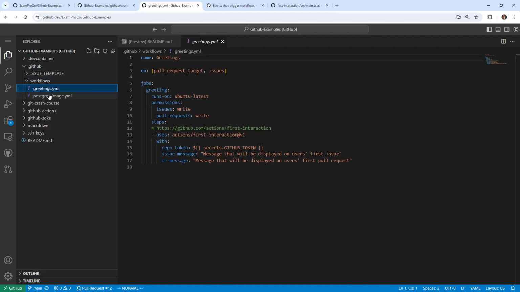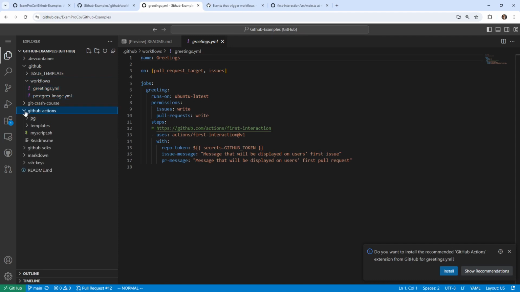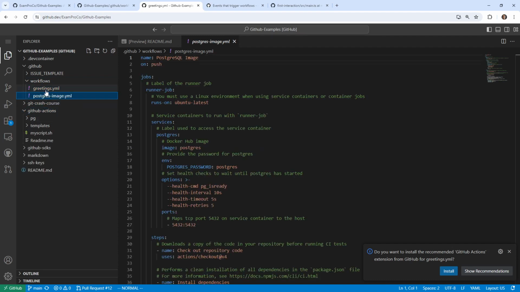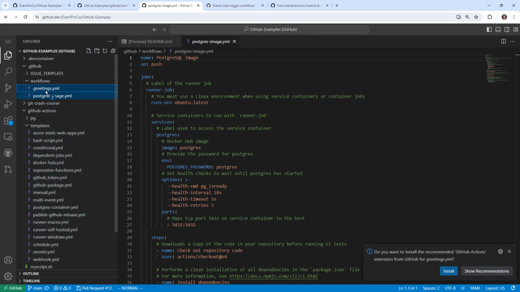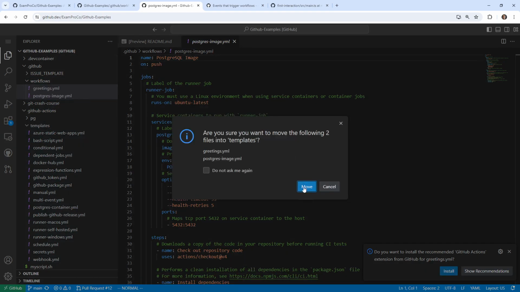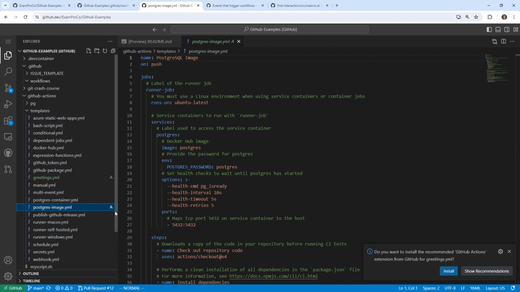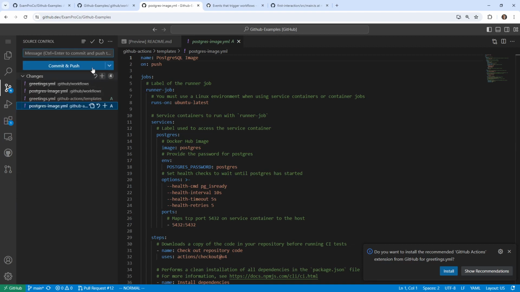Let's say I'm done with these and I don't want to mess with these anymore. I'm just going to take these and drag them. You just need to delete them, but I'm going to drag them into my templates folder because I don't want to really get rid of them. Okay. And so now they're over here. You can see I have a bunch of templates, so we're going to have a lot of fun working through this. I'm going to go ahead and just save these changes. So I'll just say move these to save them for later.